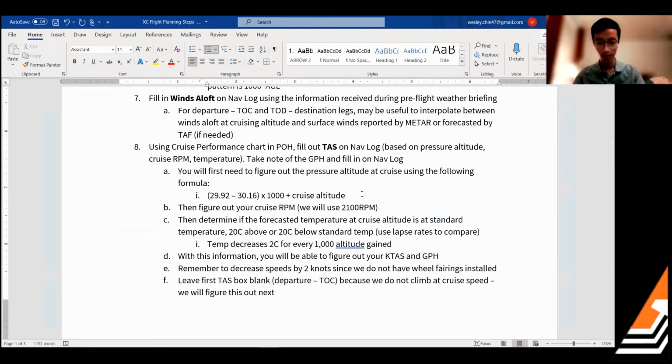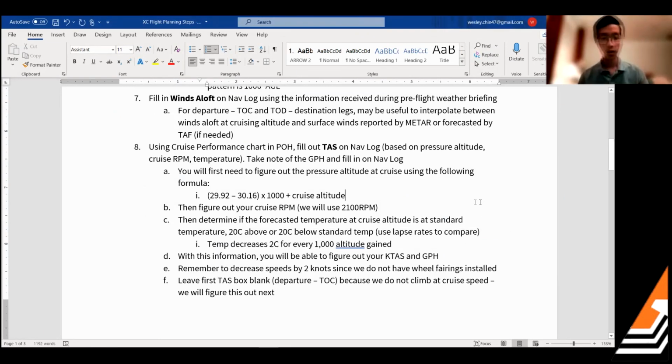Can anybody tell me what our pressure altitude is going to be? 4,260. All right, 4,260 feet pressure altitude. That is correct.